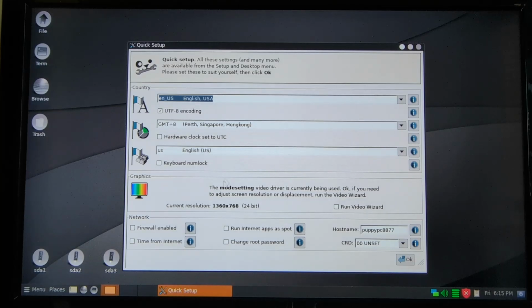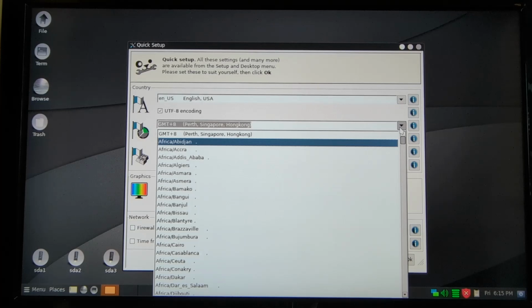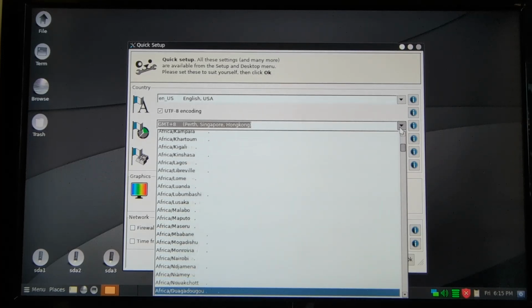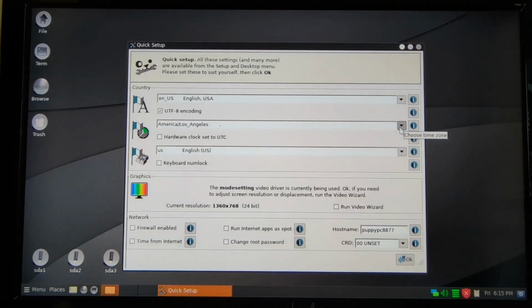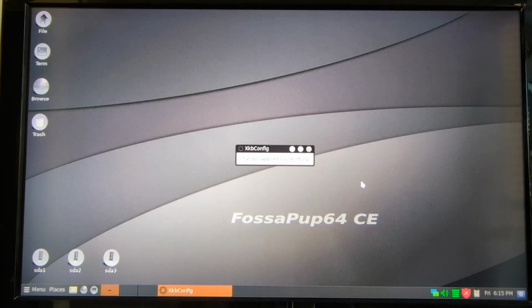Here it is. So it did not load up the save folder because I changed the name. So we'll go through a similar procedure. We'll go down to America and Los Angeles time, and then we'll just go ahead and exit now.